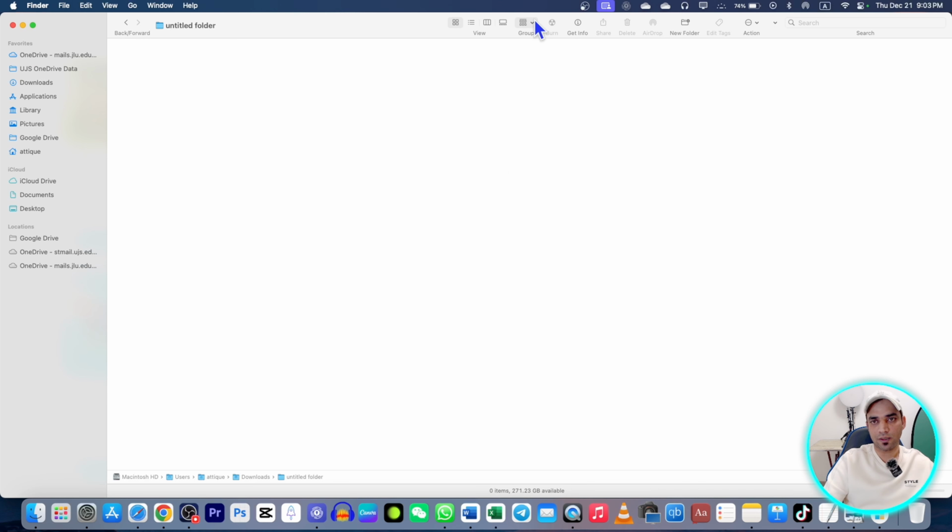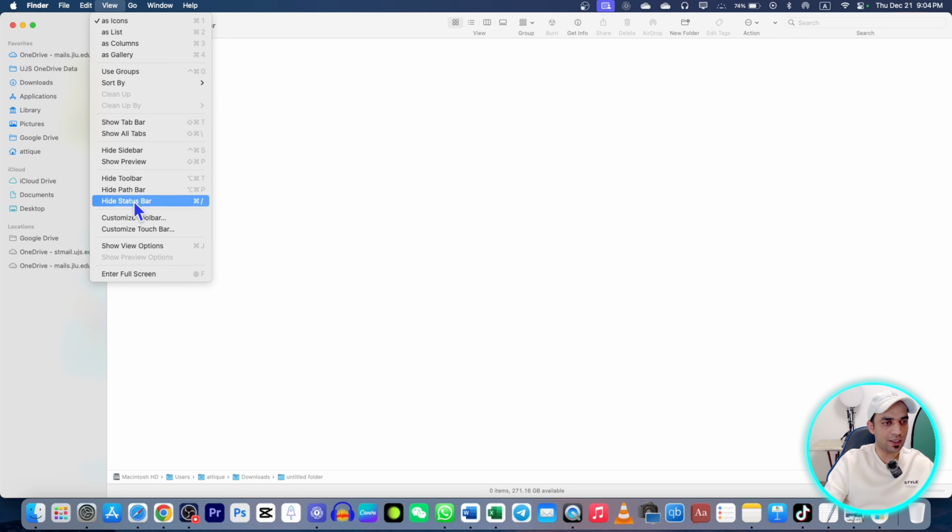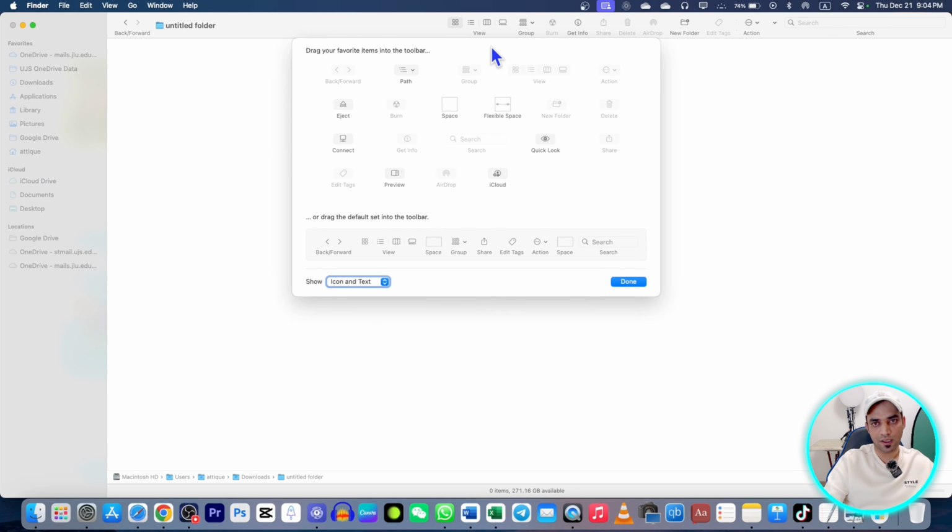You see this one, this is called the toolbar inside the MacBook Finder. So this is the Finder window and this is the toolbar. You can see that these are different designs, and I can also arrange the text here. To change the settings of this toolbar, you just need to go to View and here Customize Toolbar, and here are the options to customize your toolbar.